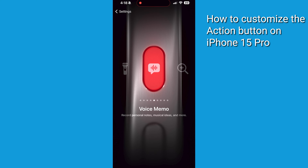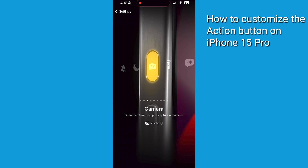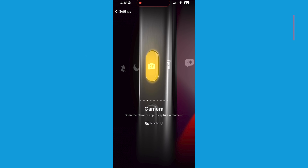If you want to keep your phone as it was before, you can even set it to silent mode, which will be a bell with a slash through it. This is a great easy-access tool for a variety of features that your iPhone has, without even needing to turn them on manually.